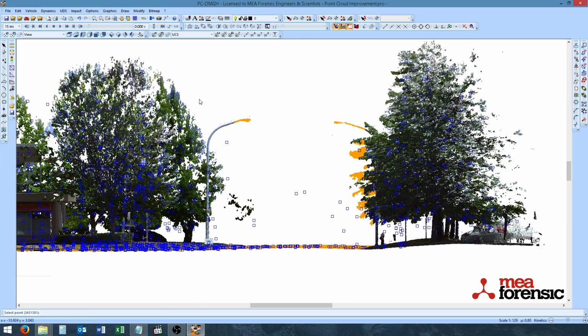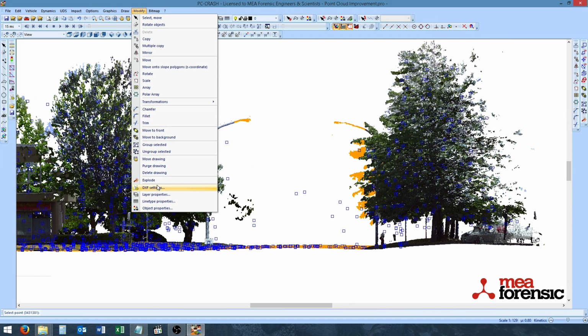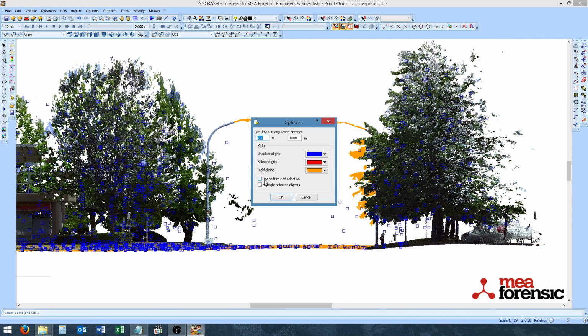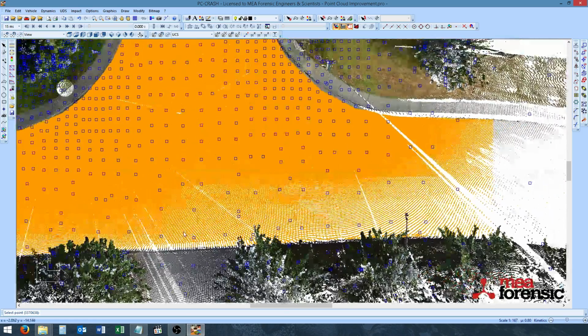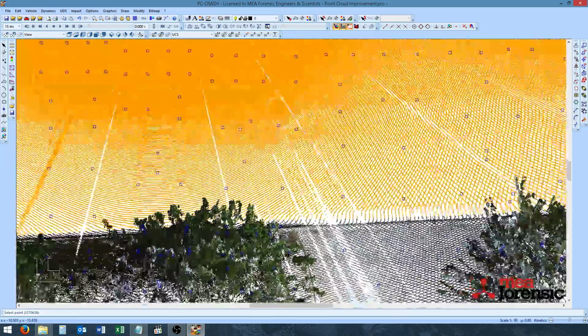So what we can do is unselect these from our current selection. To do so, we first make sure in our DXF setting that the Use Shift to Add selection is deselected. By deselecting this checkbox, the selection process is much more similar to CAD software. So with that, if we hold the Shift key and continue to use our Polygon selection tool, we draw an area around the points that we do not want. We right-click to finish, and now we see we have deselected those points. So from our top view now, we see that we have the road selected below, but the trees above are not selected.